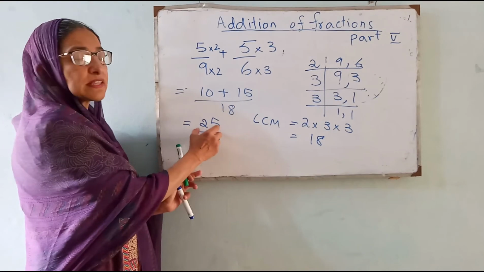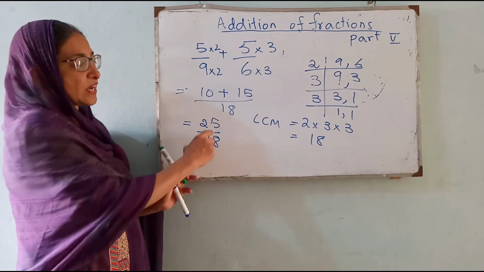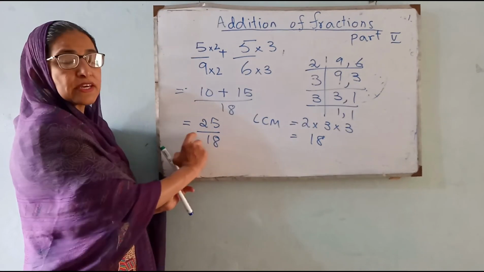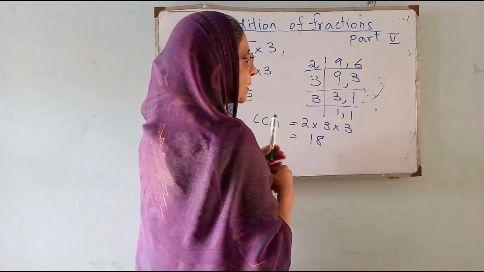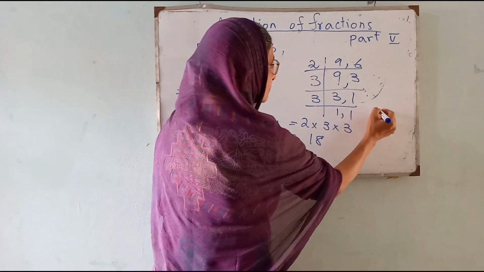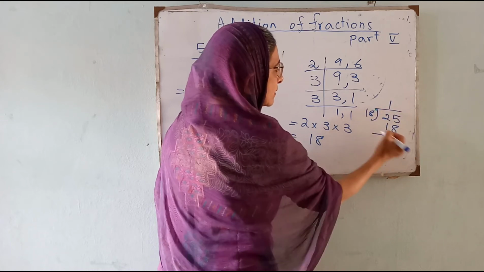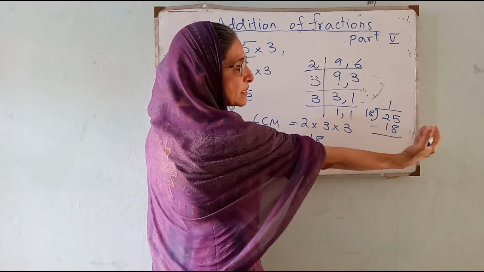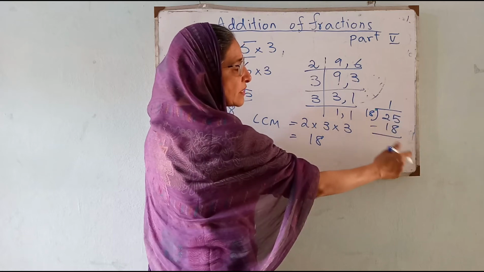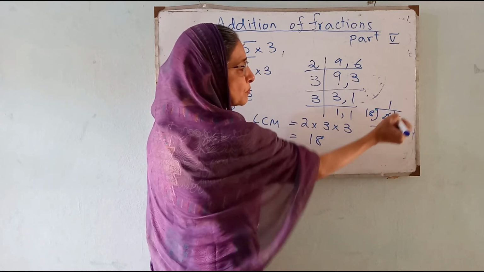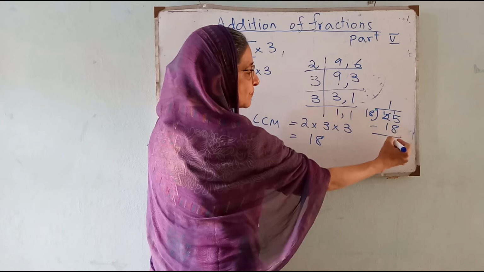When I say that I have to convert into mixed number, that means I have to divide this 25 by 18. This line in the center means divide. So when 25 is divided by 18, 18 ones are 18. When I will start my subtraction from the left hand side, I cannot subtract 8 from 5. So I will borrow. And when I am going to borrow, it will become 15. 1 will be left here. 15 minus 8 is 7.